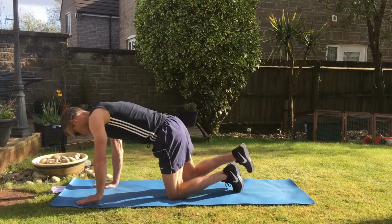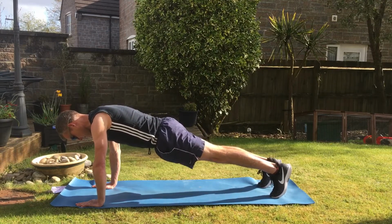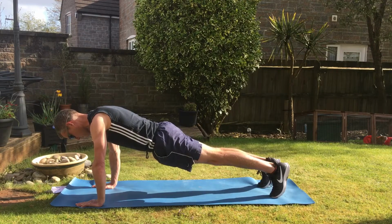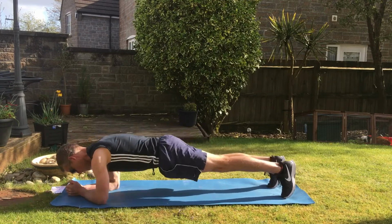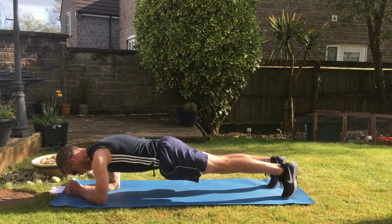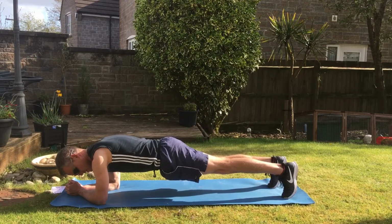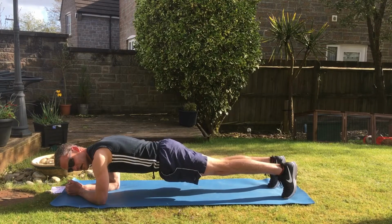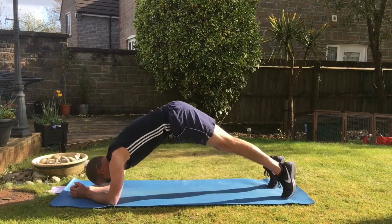Here we go. If you need to go down your forearms, if you start to shake too much, go down your forearms and hold the shape. Mermaid pose next. 5 seconds and go. Tense.